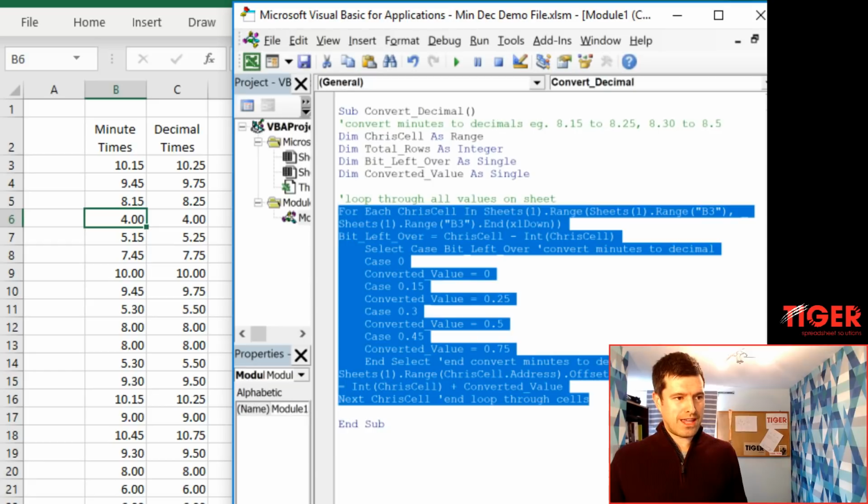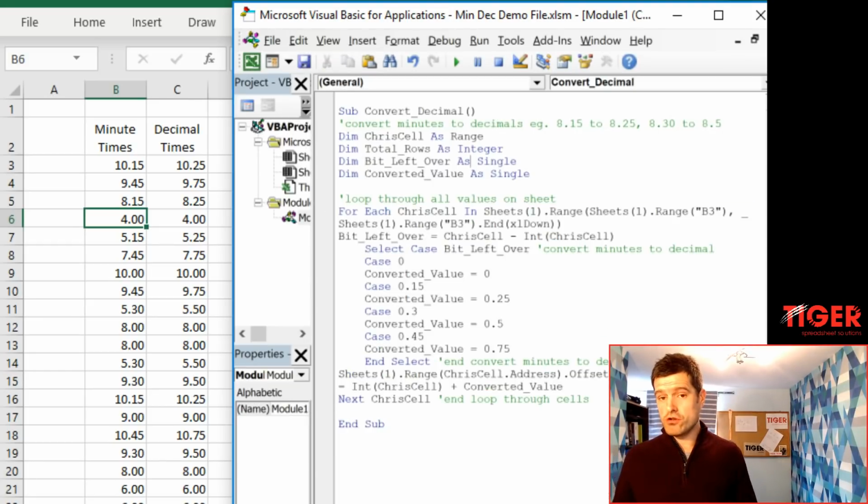And then what's this? We've got For Each and Next, which means we've got a loop. So we've got a loop in the code too. What are we trying to do here? We're trying to do the same thing multiple times. We're trying to do that minute to decimal conversion multiple times. Trying to do something multiple times, a repeated set of instructions, that means a loop. Conceptually, we know we're going to need a loop there. In this case, we've got a For Each loop. We're going to talk about that in more detail.